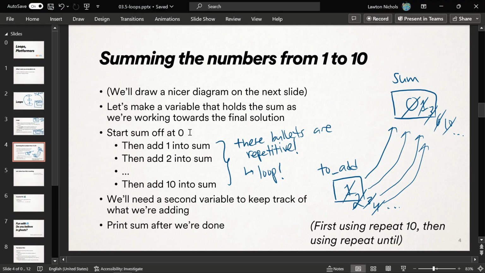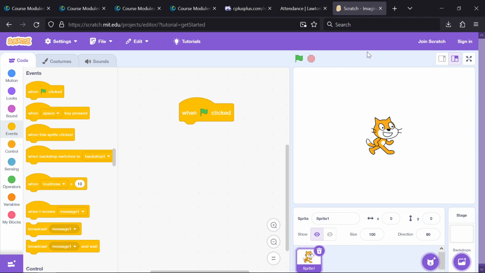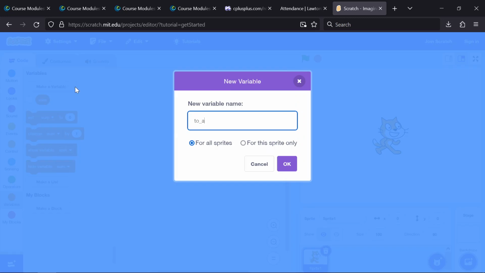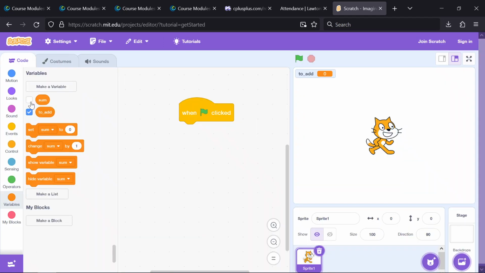I want to start a sum variable. I better have a sum variable and a toAdd variable. So let's make both of those down in the variables section. You get a default variable for free. Maybe I can right click and rename that one to sum, and then I'll make a new one called to_add. You can have spaces in your variable names in Scratch, but in most languages you can't, so that's why I'm using an underscore there. So sum should start at 0 at the beginning of the program. And then the first number that I want to add into sum is the number 1. So let's, at the start, also set toAdd to 1, because that's the first number I want to put in.